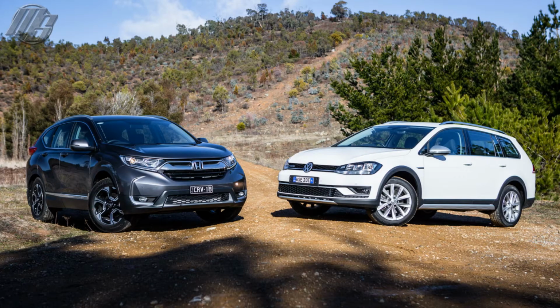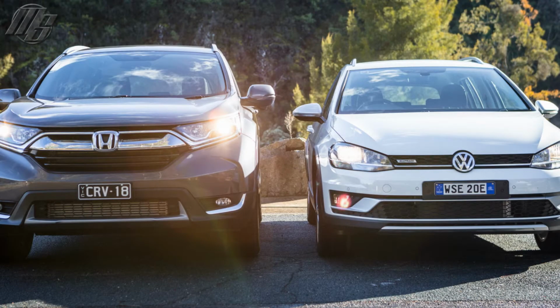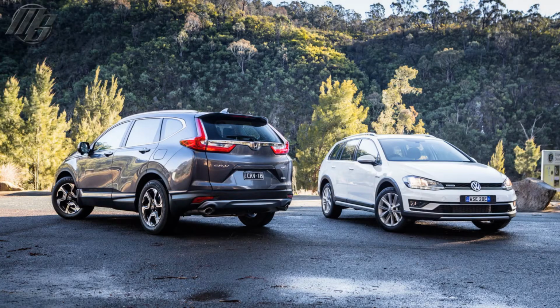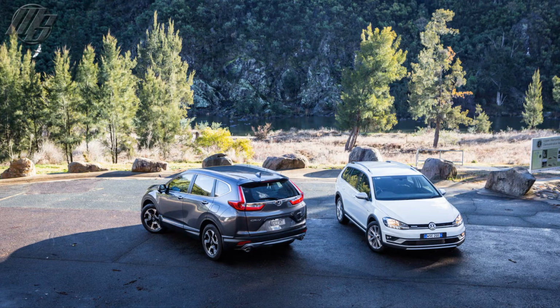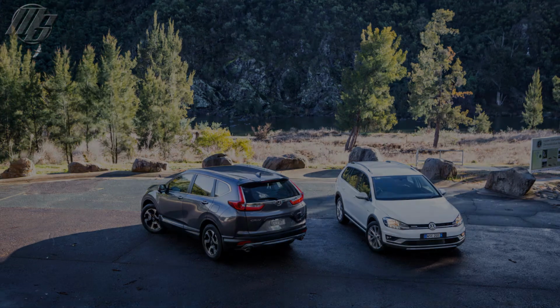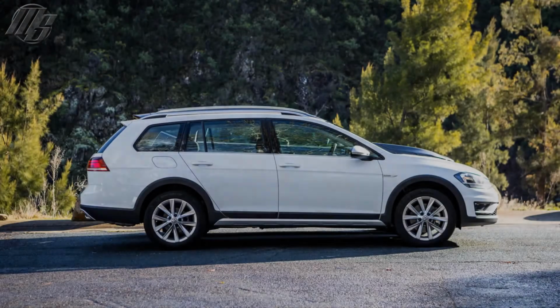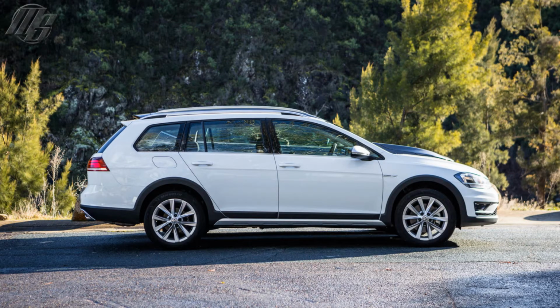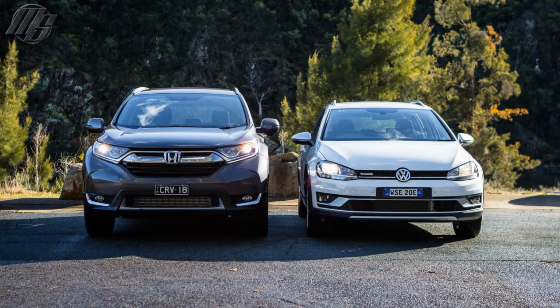You also have various driving modes that adjust the throttle and gearbox calibration from sporty, to eco, to comfort biased. The Honda counters by offering proper integrated satellite navigation with Suna live traffic updates that doesn't rely on phone data and signal, an electric tailgate with height presets, Honda's Lane Watch passenger side blind spot camera, and 18-inch wheels instead of the VW's 17s. You'd have to give the edge to Honda, though the company needs to make advanced safety assist technologies such as AEB available on all grades, sooner rather than later.